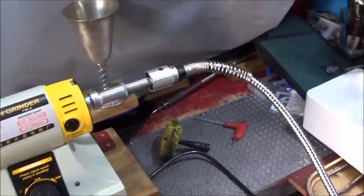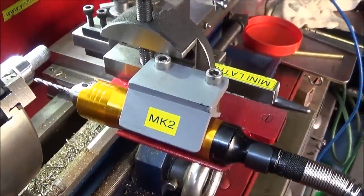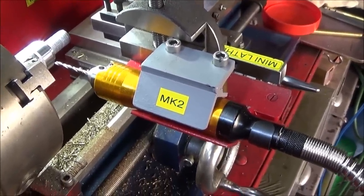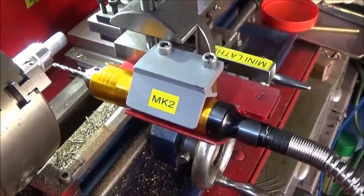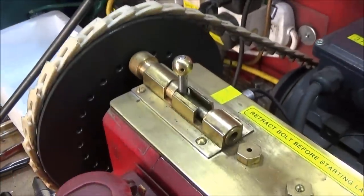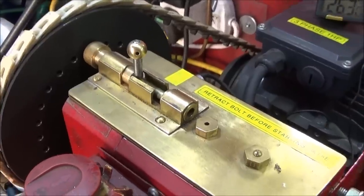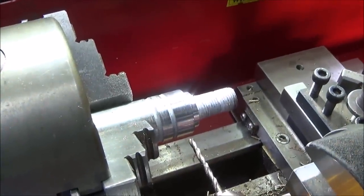So now I have it set up to power the Toolpost drill on my Chinese mini lathe. This is the fixture I made the other day, and I had the drill powered by the Hilda die grinder then, and that was a good setup. But this is another good setup now, and I'm going to use my 24 hole indexing system on the back pulley here to machine equally spaced holes around this aluminium component.